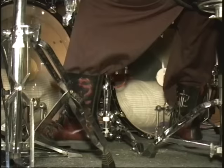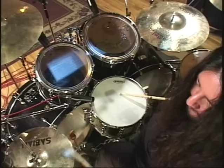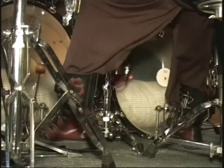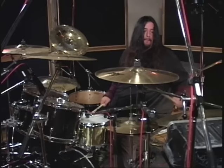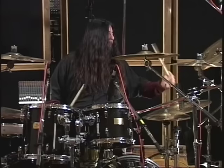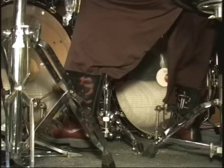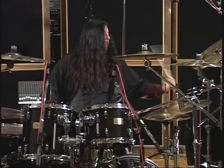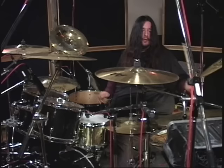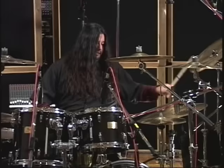Here's an example of just some fragmented double bass. I suppose I could play all of this stuff a whole lot faster. This part to me is really boring, but I'm just trying to find a groove right here. Oh, here it comes. An example, possibly, of the Hoglan blast I mentioned earlier. Trying to accent a little bit with the snare. Right here, I suppose, would be In the Rainy Season from Strapping. It's one of the beats I play from that.